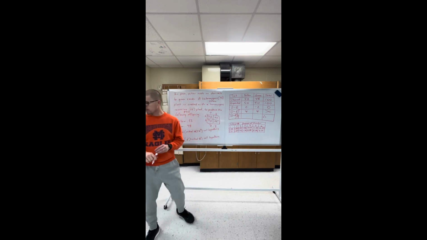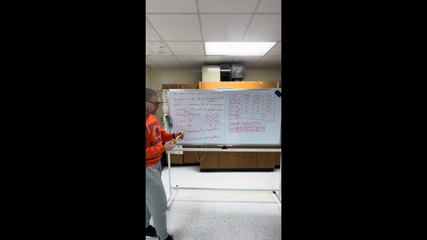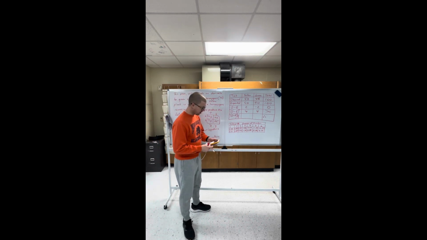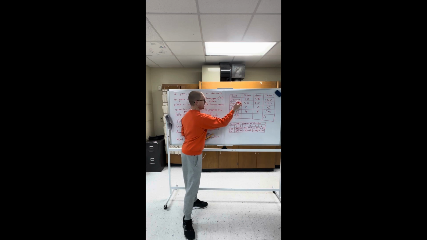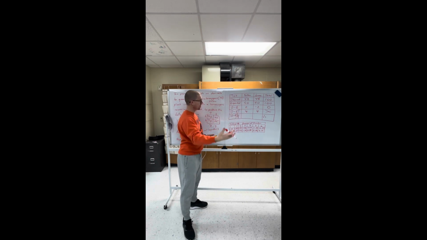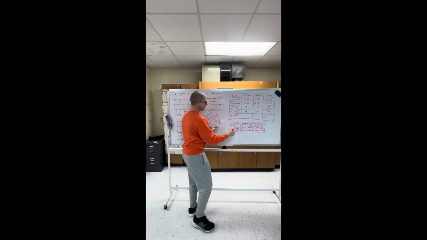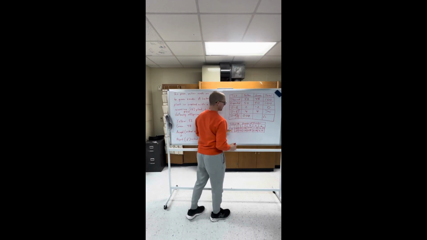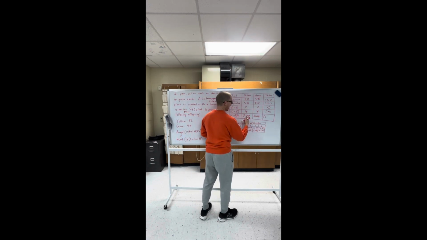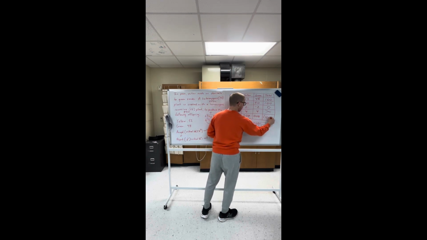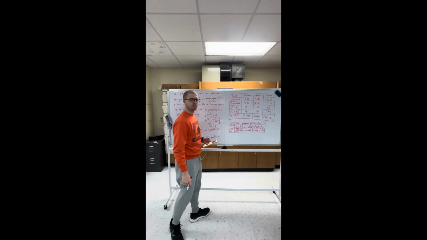Now, for this last part, you probably need a calculator. Got mine right here. You can use the one on your phone if you don't have one at home. But we're going to simply just solve again for what it says here. Observed minus expected squared, which is 4, divided by the expected, which is 50. So 4 divided by 50 is going to give us 0.08. And then the other one is the same thing, right? So 0.08. Add those together. My chi-squared value here is going to be 0.16. That's my chi-squared value.